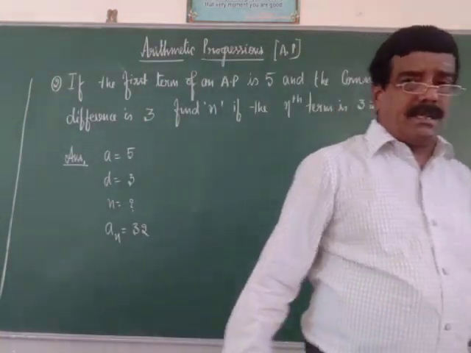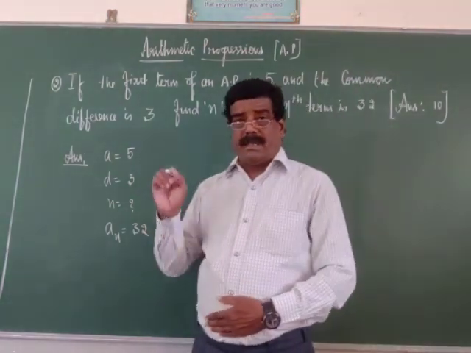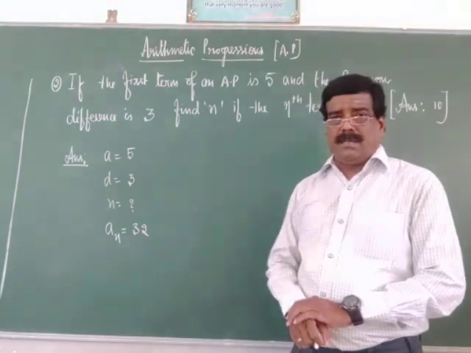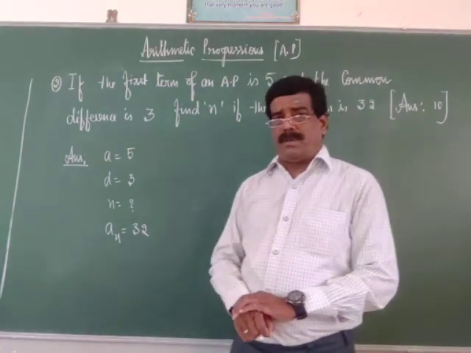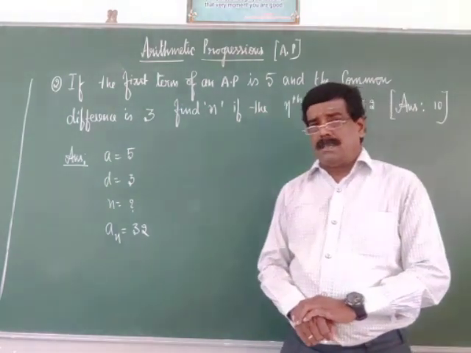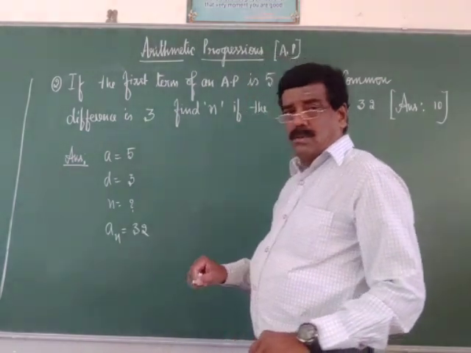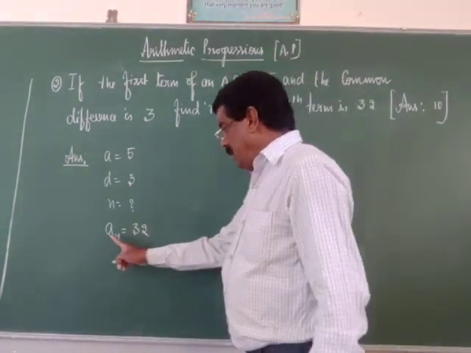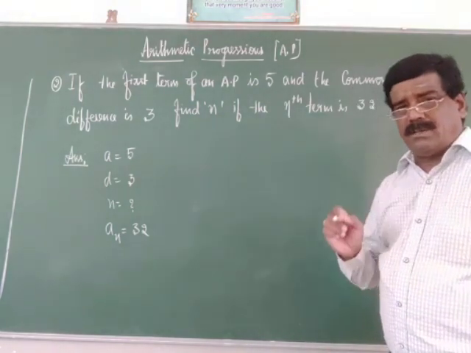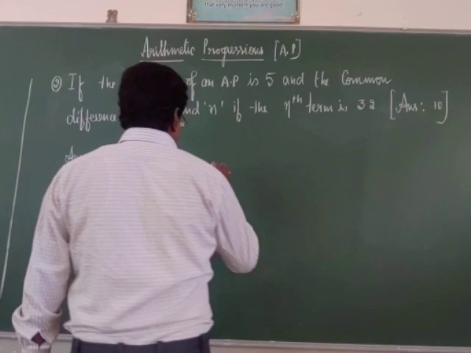Always try to understand in the arithmetic progression chapter. First you learn to read the question, analyze the question, write down the data neatly, and slowly think of what formula to use. Today it is only one formula we are going to use, no problem, but in future different formulas we will be discussing. So you should know what to start with. It is given here A n is equal to 32. Please children try to understand it. Please observe how I am writing.